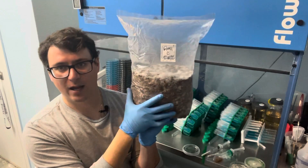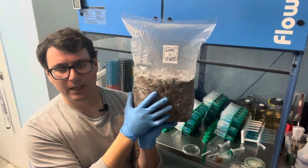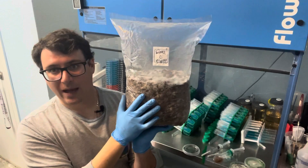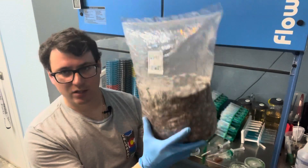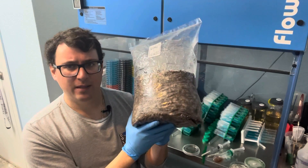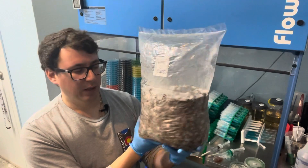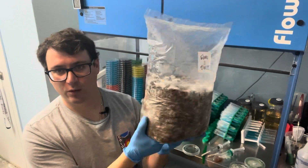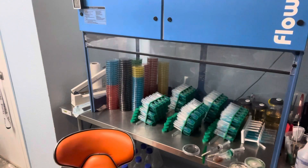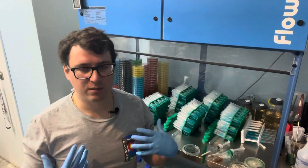Once it meets the right conditions it will start fruiting or producing mushrooms. You can get these grow kits all over now — you can even find them at Home Depot. I recommend North Spore, they're a pretty good reliable company. Mushroom Mountain and Nearby Naturals are other good ones, so just do your research. We sell some of these at the farmers market — probably this spring I'm going to do garden giant kits, but we mostly fruit them out for ourselves during market season.